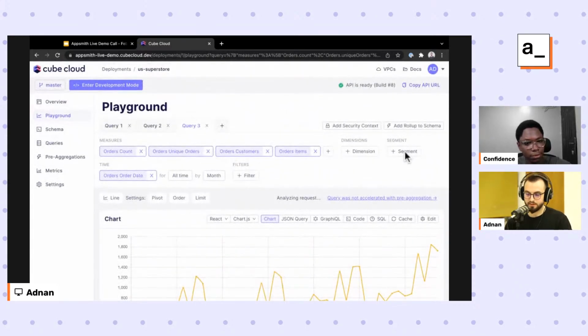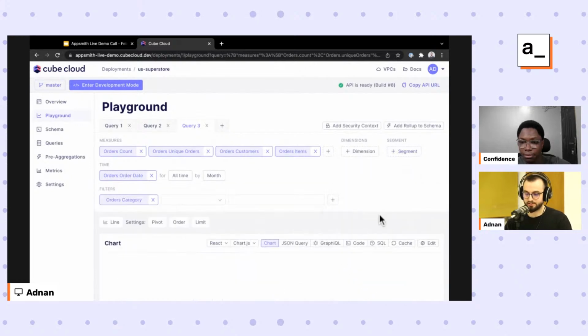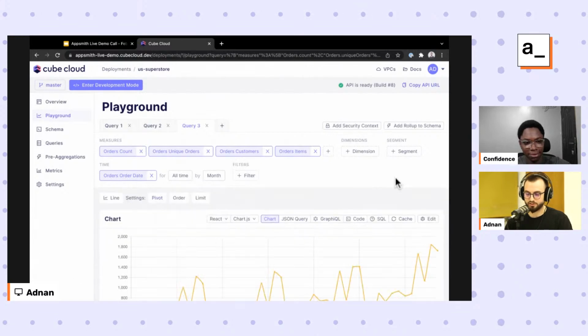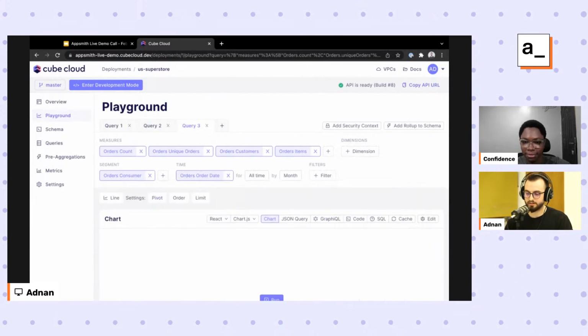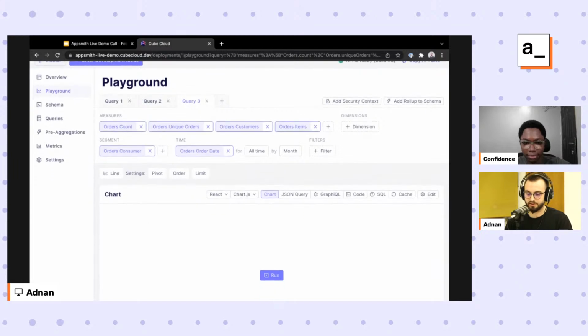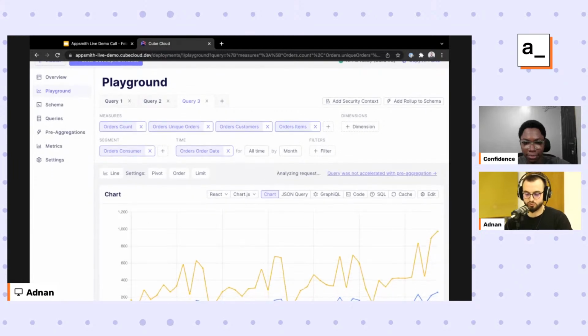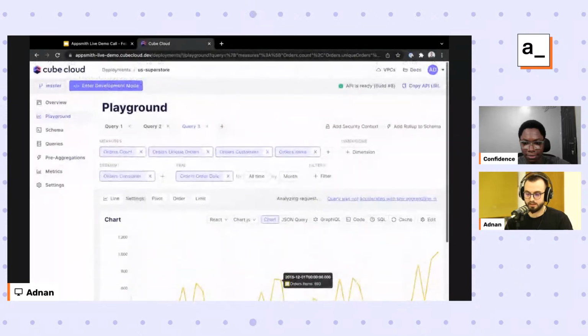Awesome. Now, of course, if I want to use a segment, this segment is literally a filter, but I kind of have to fiddle with the filters, and I don't really want to do that. So you can just jump in, click a segment, and you're done. You hit run, and that's it. This is super convenient, super nice, and I love doing that.